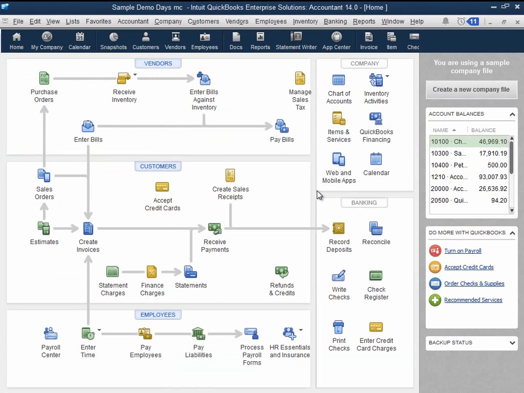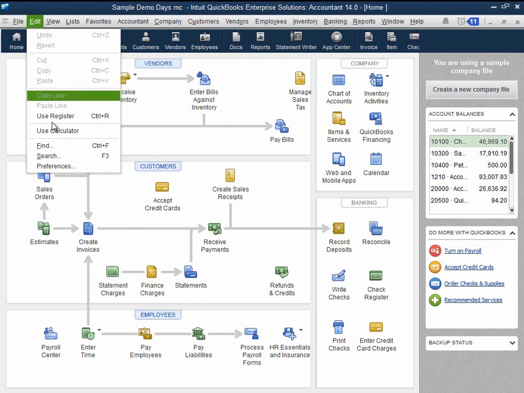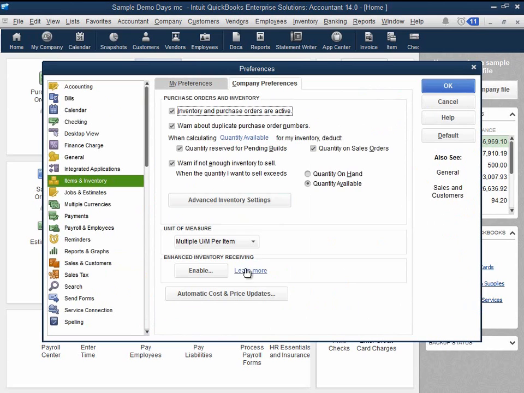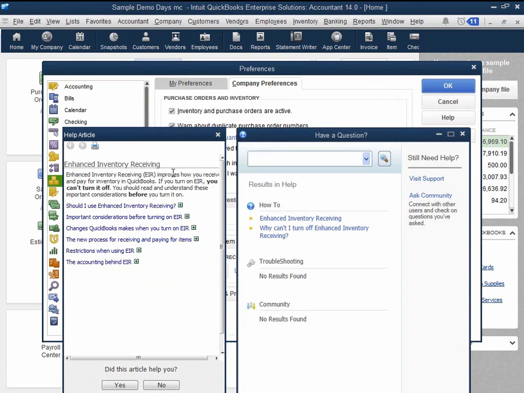Now the next thing exclusive to QuickBooks Enterprise is our enhanced inventory receiving capability. Enhanced inventory receiving was a new feature added to QuickBooks Enterprise Solutions 13. In effect, what it does is it separates your item receipts from your bills.